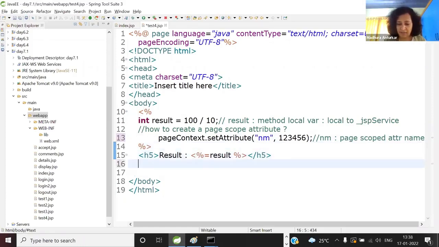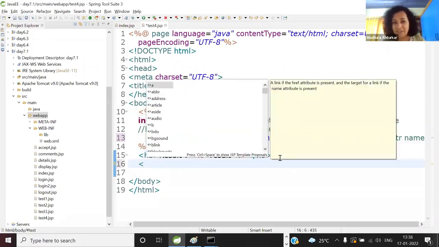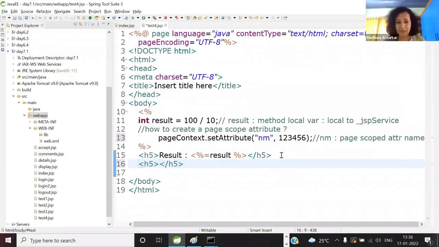So here, add another display, and here I'm saying page scope attribute via. Once again, you write a scriptlet and say out.print page context dot get attribute, or percent equal to page context dot get attribute. Shortcut is EL accessing attributes.